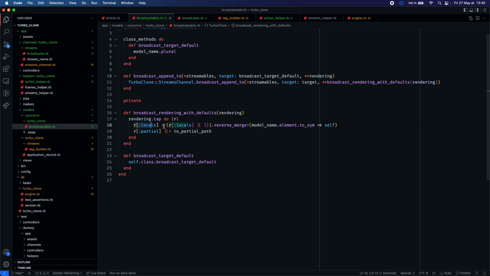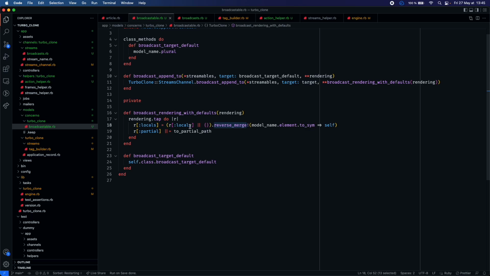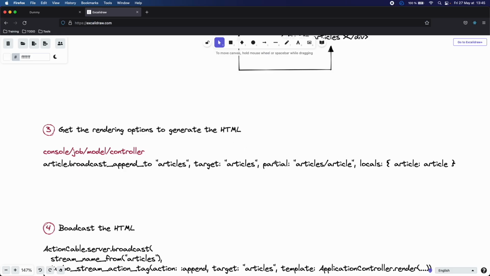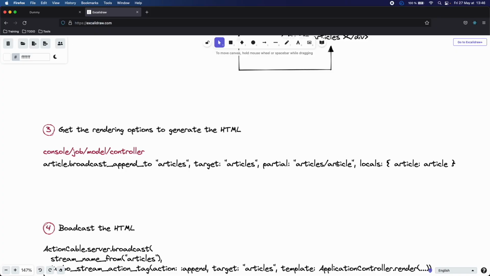And what it adds is some locals, and especially it adds this article hash to the locals here. And the other thing that it adds is the partial name if it doesn't exist already, of course. So we don't want to overwrite something that was provided by the user, but if it doesn't exist, then we're going to add the to_partial_path, which in our case is equal to articles/article here.